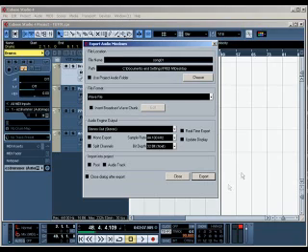Okay, so that tells Cubase what the name of the file is going to be and where it's going to go. Now, there's some other important settings here that you have to consider. Specifically for CD, things have to be stereo. The sample rate must be 44.100 or 44.1K. You'll see here in the drop-down menu that there are several other possibilities, but we want to stick with 44.1, and the bit depth must be 16. Again, this is for an audio CD.